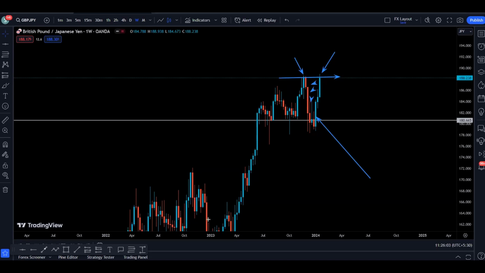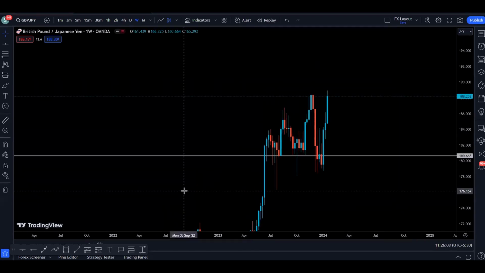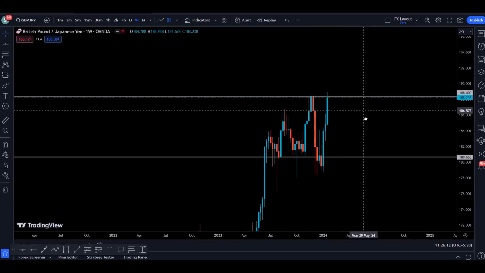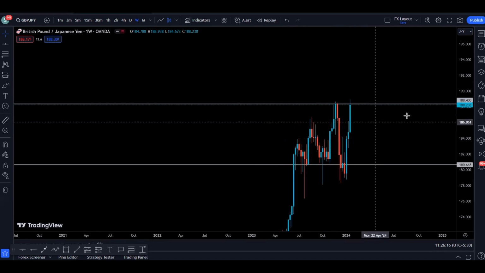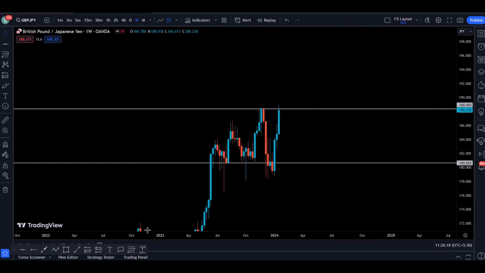Now what is going to happen? Let's see where we closed. We got the last weekly candle close, but where did we close? We closed right at the resistance. The price did not close above the resistance, right? Now there are a few things which can happen at the moment. If we get a bearish candle close at the previous resistance, same like the last time, there is a very high probability the price is going to come down somewhere, right?